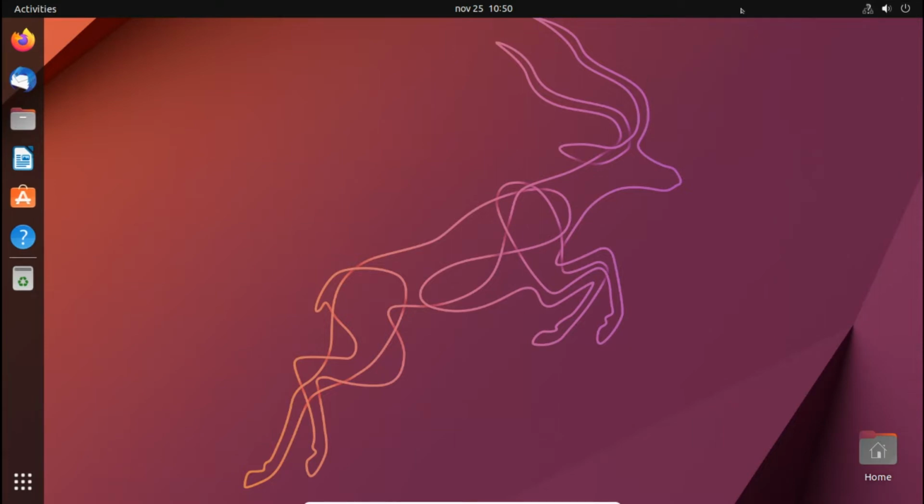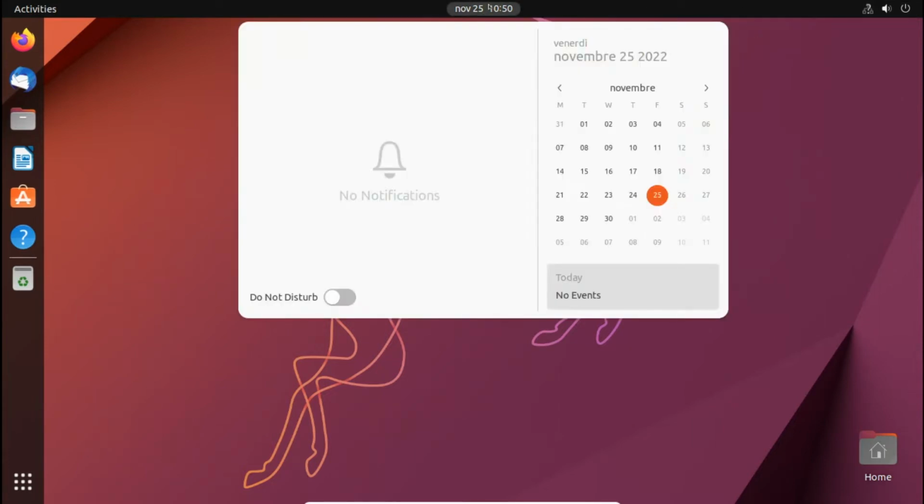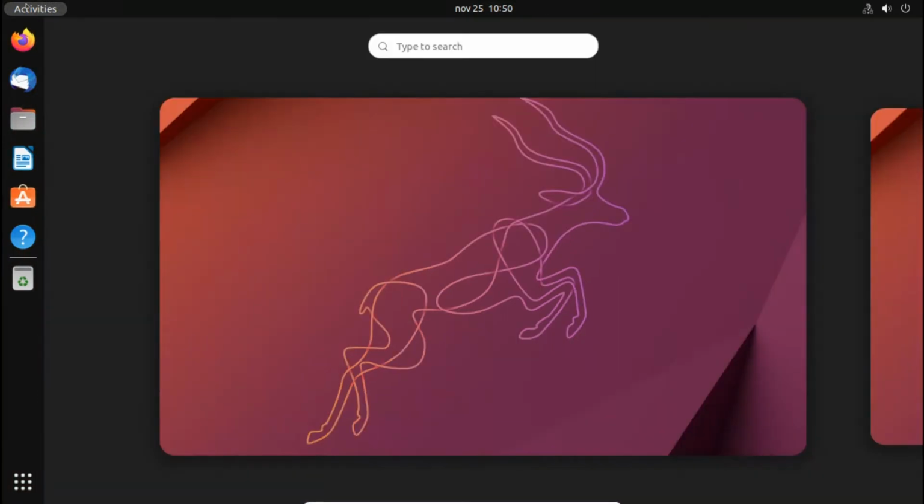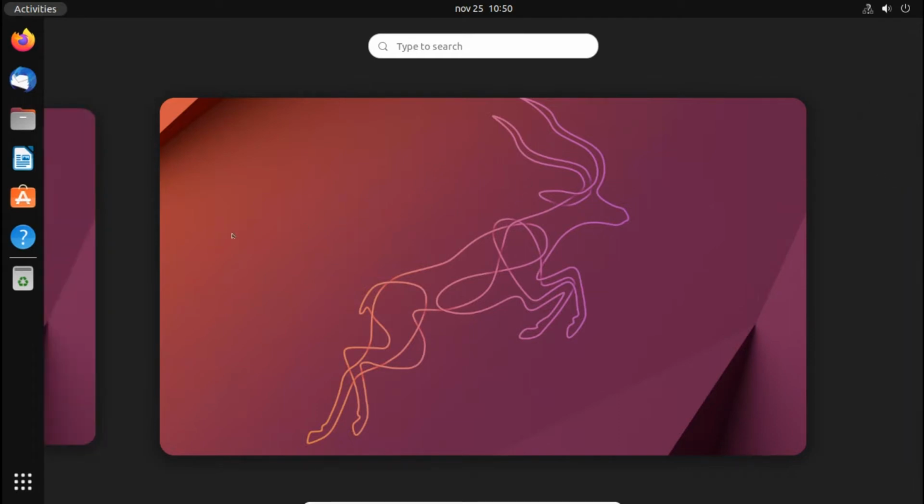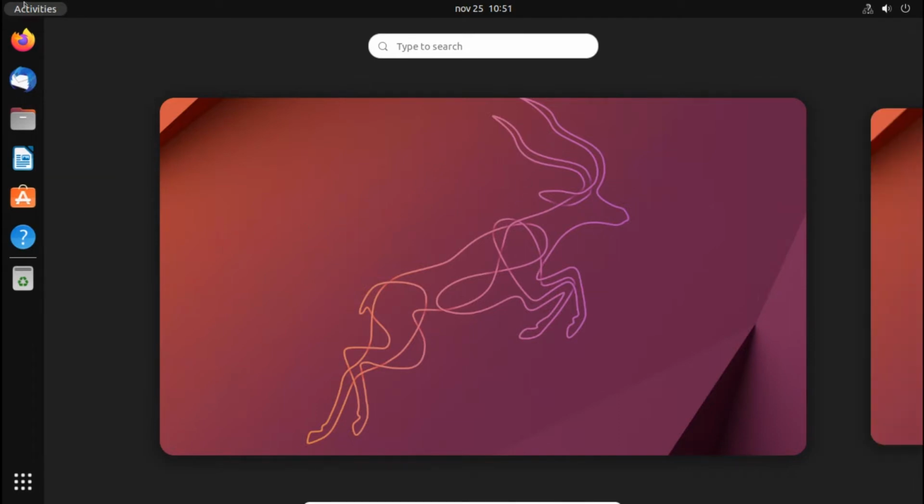And here in the middle we have the calendar and the do not disturb button. You can change this later as well if you want. And here in activities you have what you have open or what you are working in, and several different desktops that you can have.